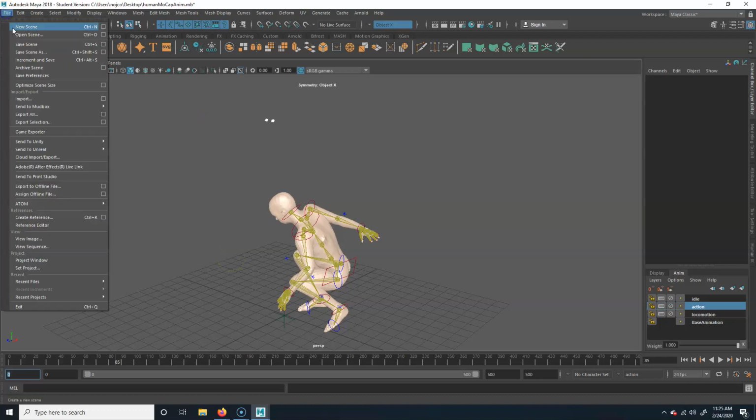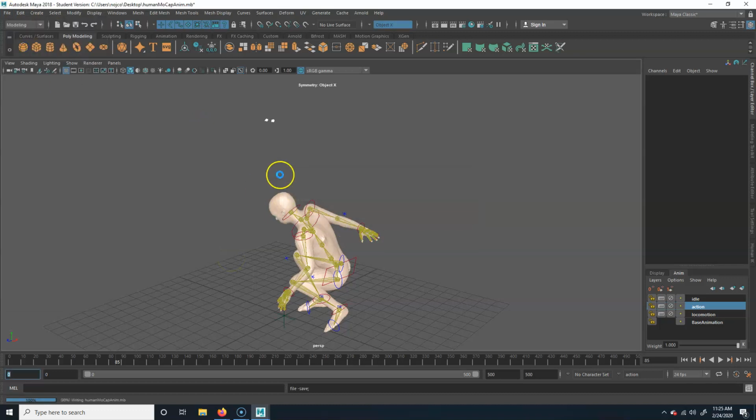I don't know if Control S even works anymore. Save scene. Apparently it must not, because I didn't do it when I... All right, so good. Because this is 20 minutes, we're going to call that good as far as getting the mocap in. And then the next one, we're just going to kind of clean it up.